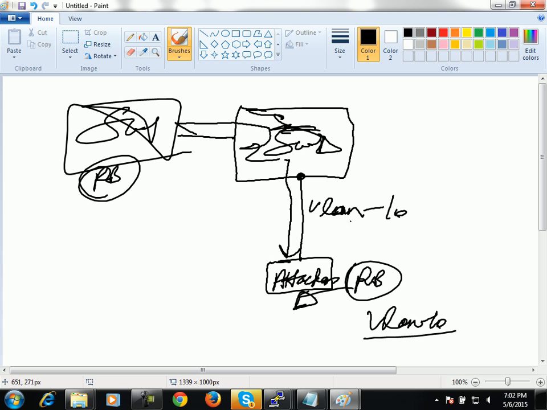But if you have enabled BPDU filter, it will never transmit BPDUs. If this is an attacker, it is just listening and not generating BPDUs. So for that purpose, BPDU filter is better than BPDU guard. If it receives BPDUs, it will ignore them, and it will also stop all outgoing BPDUs.